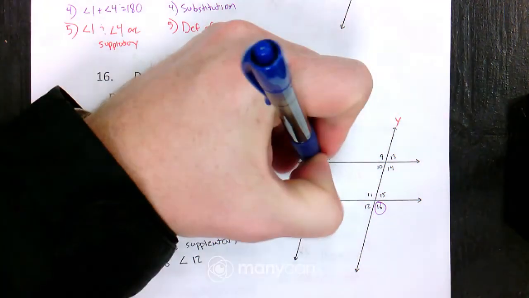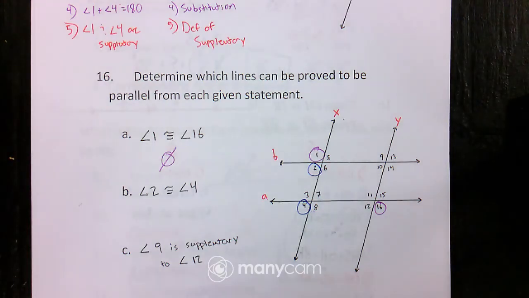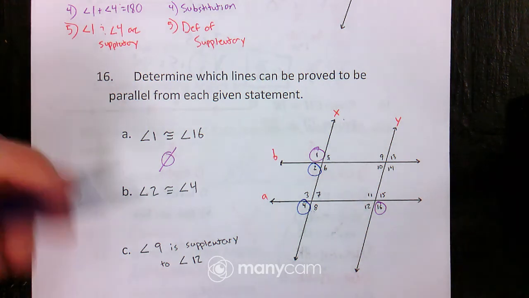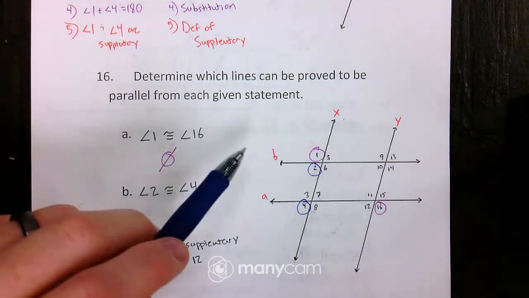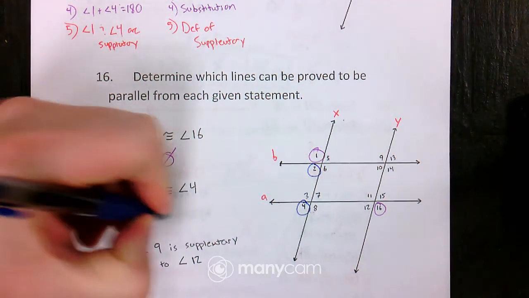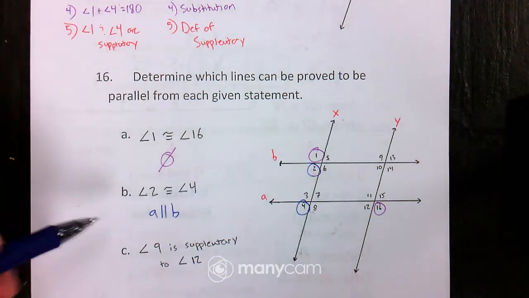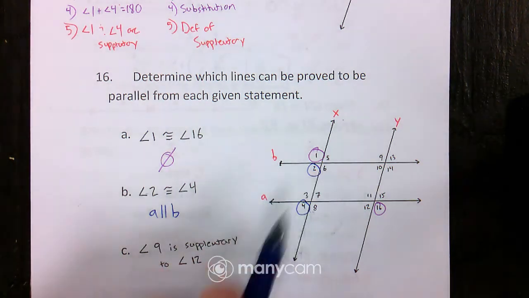Now we're looking at angle 2 and angle 4. Oh, sweet. Those are both on the bottom right side of those intersections, and they have a common transversal. So that means I can say these two lines are parallel, so I could say that A is parallel to B because those are the two lines they both share in common. Or those are the two lines that the transversal cuts across. Okay.